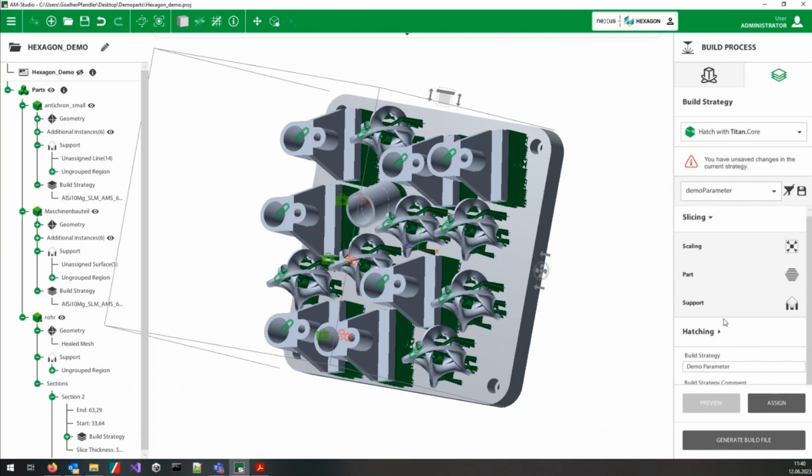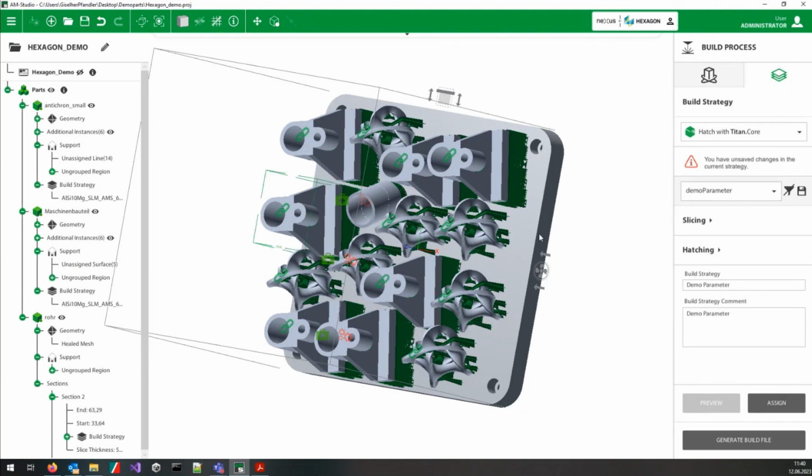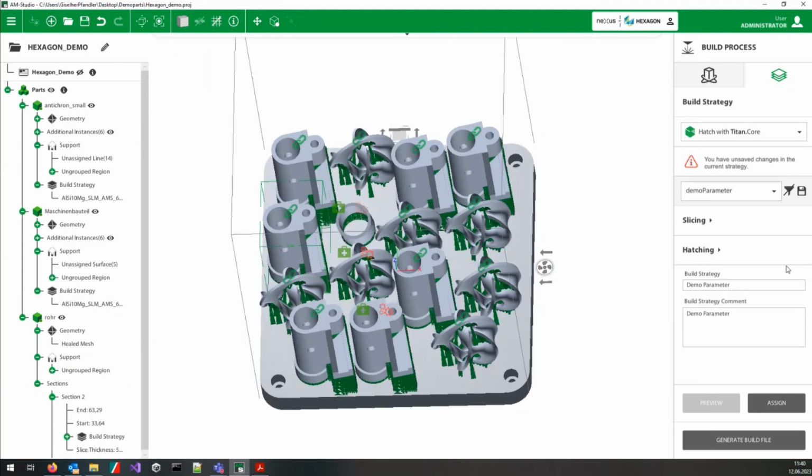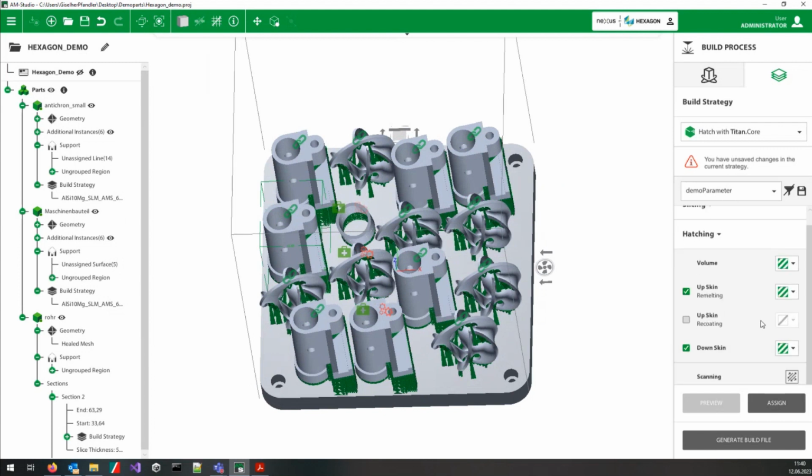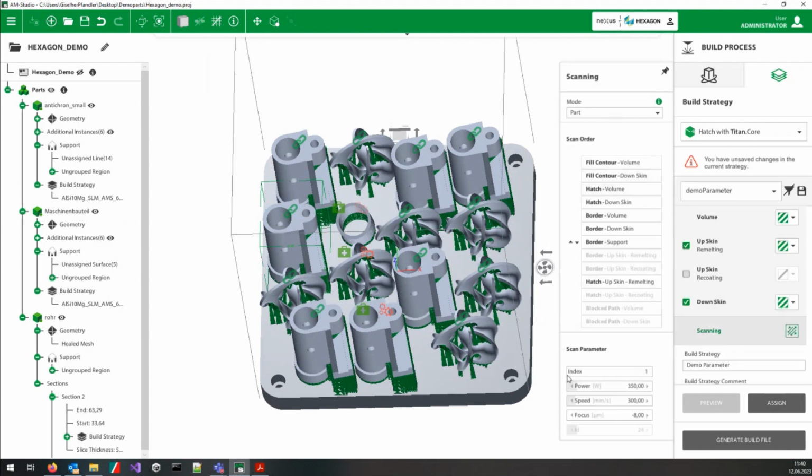Okay. As you can see, if I go to this scanning, there you can choose an index. So in principle, we could assign a specific laser to a specific type of vector strategy.